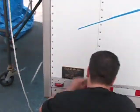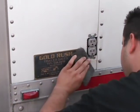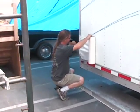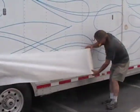Johnny's just finishing off some prep work, scotching around the switch plate area that didn't get prepped prior to the plates coming off. Now using some transfer paper, we transfer paper out the whole side over the fine line tape design that we've laid out already.